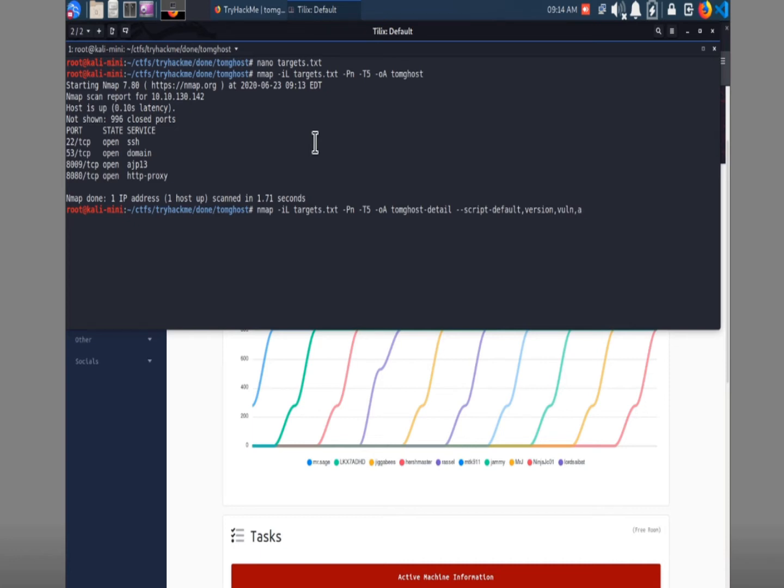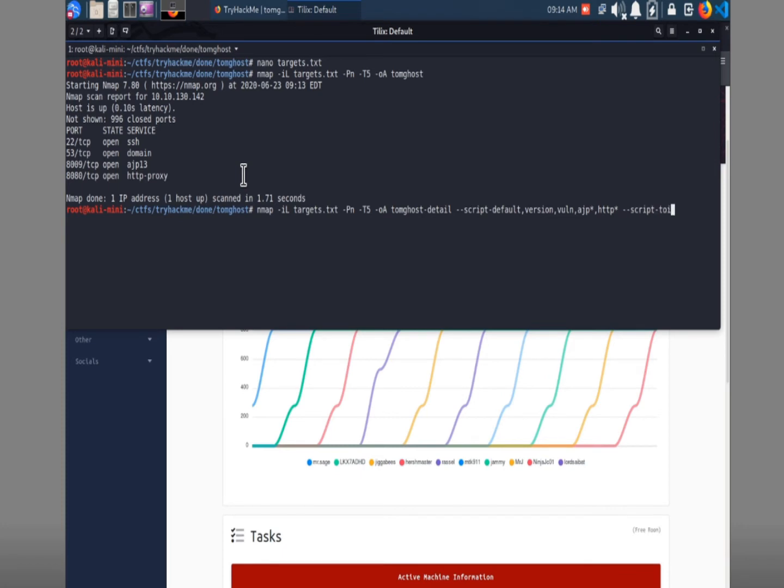And since we saw other ports, we'll try to invoke any scripts that Nmap has on there. So we'll do ajp-*, and then we'll also do http-*. This basically tells Nmap, if you have any scripts that start with that, run those scripts.